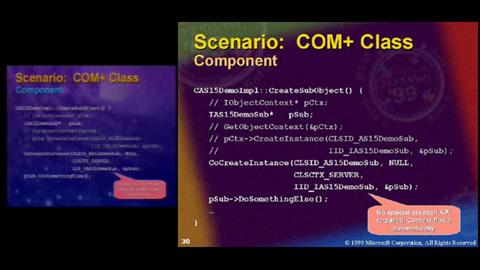Now that we're all integrated into the normal COM runtime, we don't have to have this special method that you call, GetObjectContext CreateInstance. You can just call the normal CoCreateInstance, and it will create an object. It will have a context associated with it, and the context will flow properly. So the code that's commented out is what you would have in MTS today, and the code that is not commented out is what you would have in COM+.